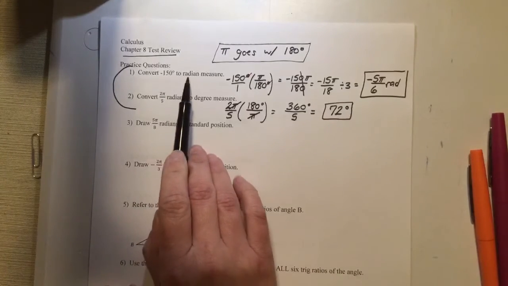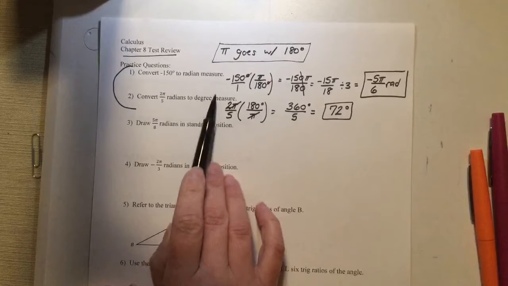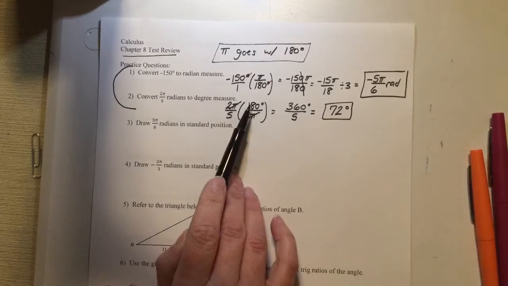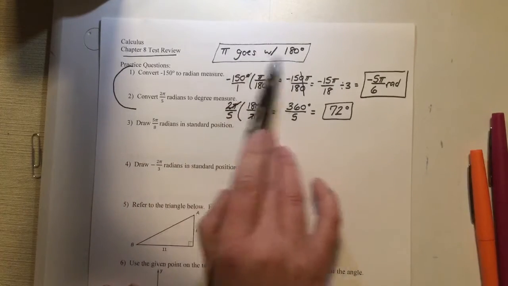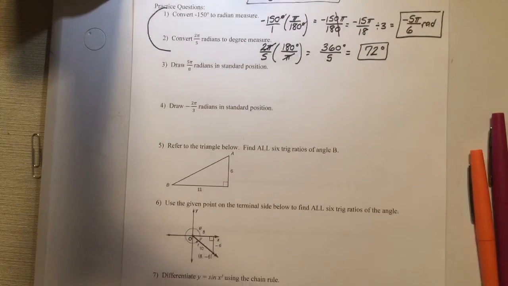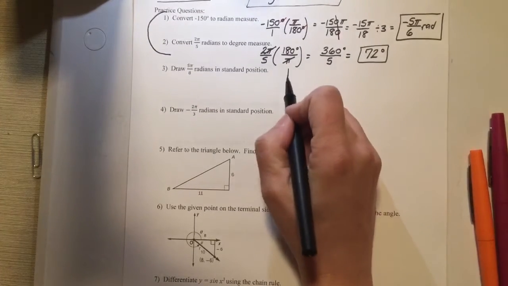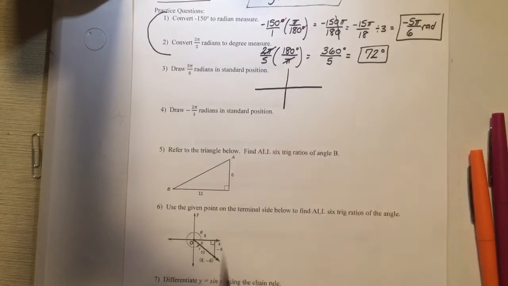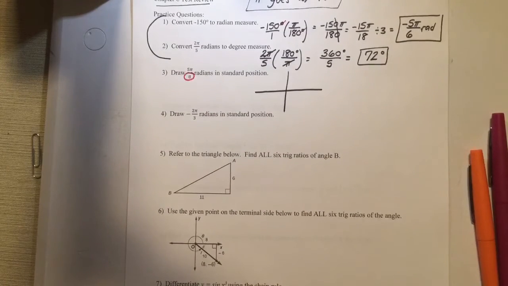So if you want your final answer to be radians, pi goes on the top. If you want your final solution to be in degrees, 180 degrees goes on the top. The main idea is to make sure you know that pi goes with 180. The next thing you will be doing on the exam is being able to draw angles in what's called standard position. Remember, standard position means you are graphing within the coordinate plane. If you are graphing a positive angle, you go upwards first; if you are graphing a negative angle, you go downwards first. To figure out how many segments you need in half of the circle, you match the denominator of the fraction.